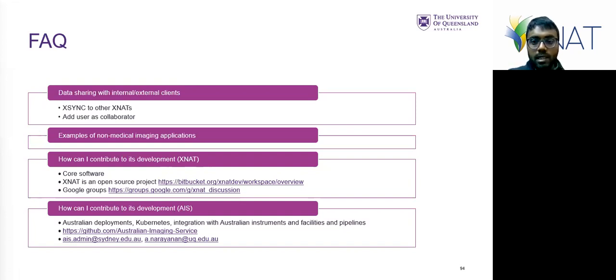And there's a question: is it possible to transfer via Globus and Aspera? We don't enable Aspera on our server. I think it's an option. It's supported by XNAT, but we don't use it. And Globus, you can transfer the data. There's Globus services available at UQ and other sites in Australia, but nothing that's integrated with XNAT specifically. So I'd say that. And actually, yeah, that's pretty much the end of my talk.